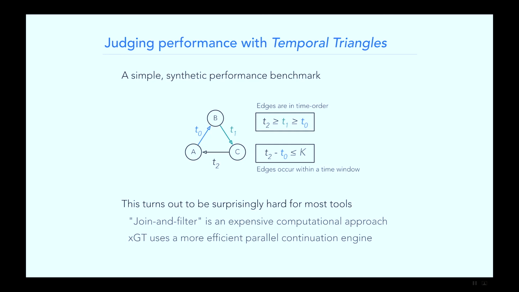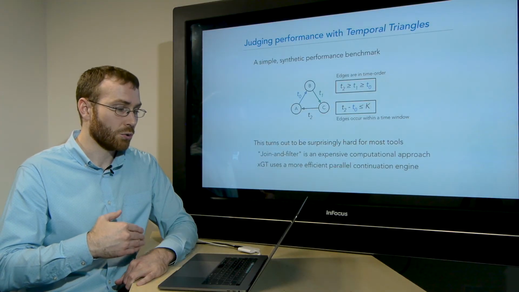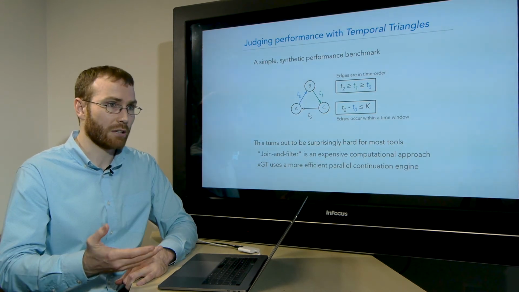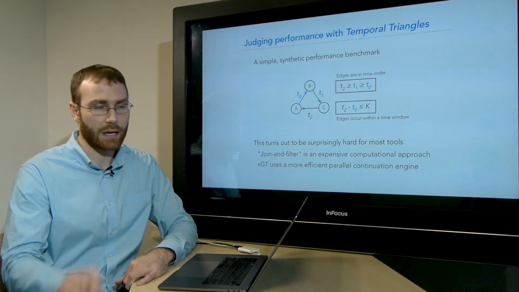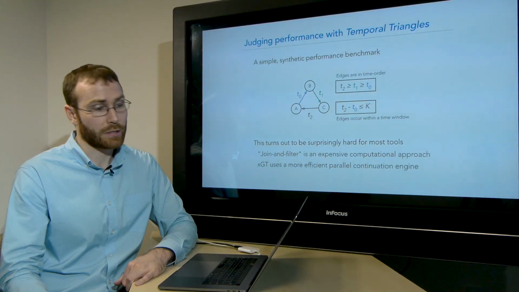This turns out to be surprisingly hard for conventional data science tools. When you're using a bulk parallel tool like Hadoop or any kind of MapReduce engine, they tend to use an approach for solving these that involves producing all the possible answers and then filtering back which ones don't make any sense. The intermediates that are generated in this tend to be very expensive, and the time that it takes to generate them tends to be very long. xGT uses a different approach. It's a little bit more dynamic. We produce partial answers in smaller sets, on demand as they're being computed, and filter them aggressively. And that results in much, much smaller intermediate sets, and at the end of the day, a much shorter computation.